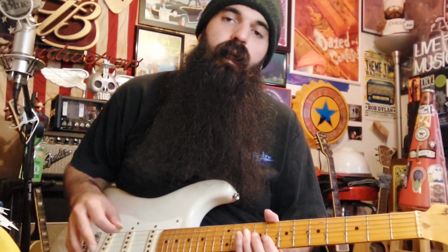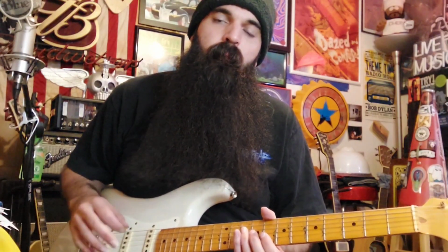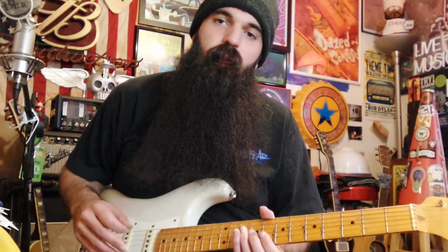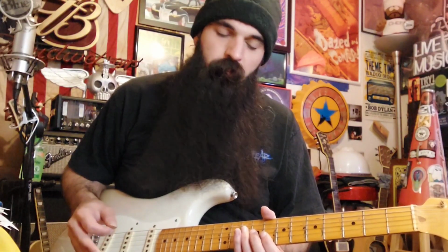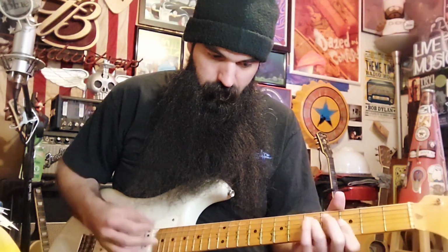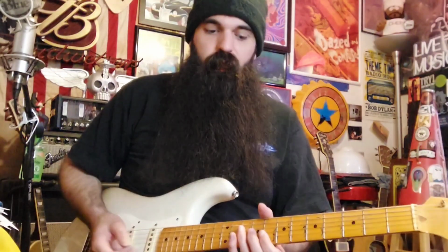In the intro, we're just going to be playing that synth part, but we're going to be doing it all as triads. We're actually going to be playing 4-note chords because I'm going to be adding in the D string. But really all it is is triads with the D as your root, right? We're just going to be walking that, and we're going to do that twice in the intro.